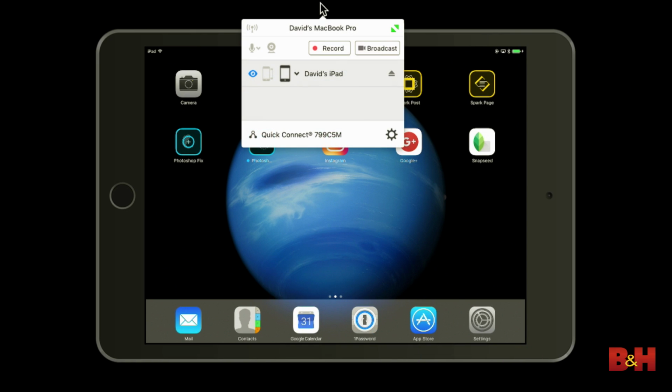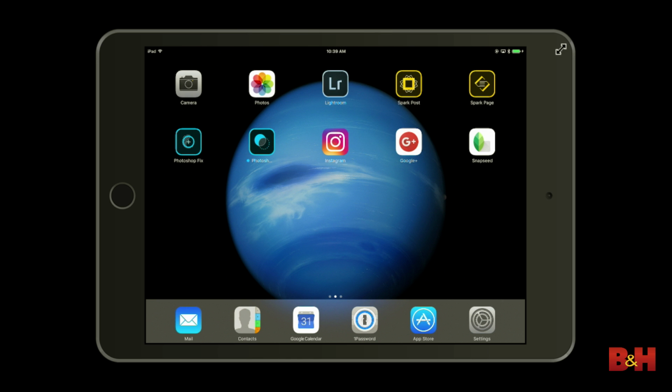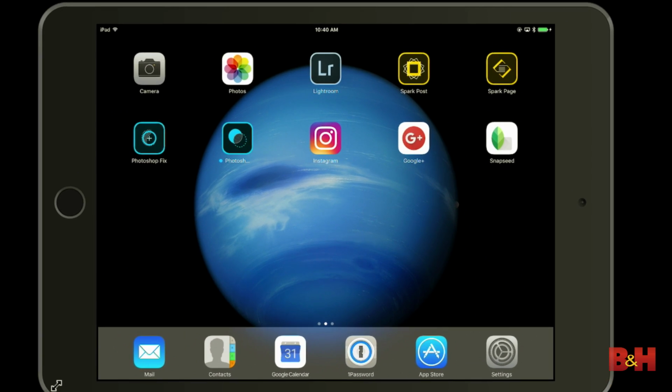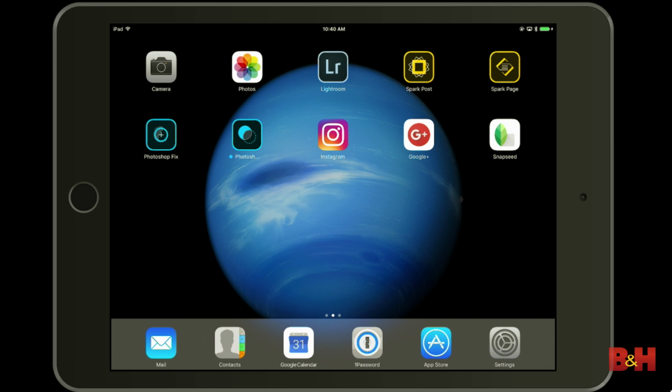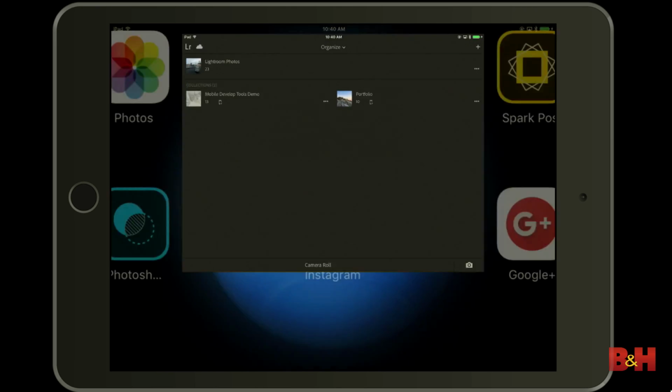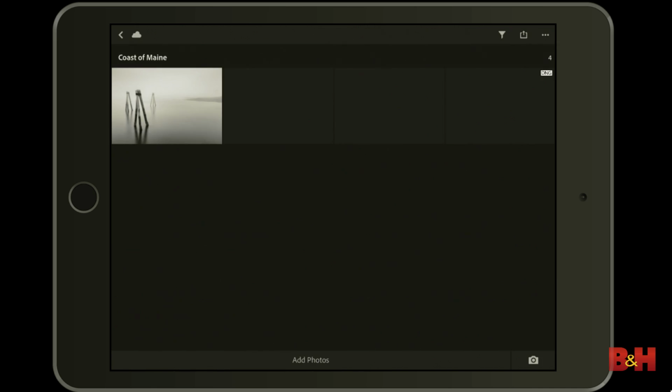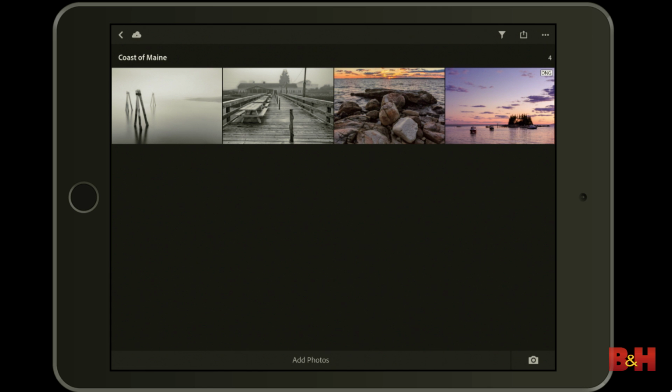If I go here, yes, we have the iPad. Please work, iPad. So if I go into the Lightroom Mobile app, in a second, you'll see a little progress bar, three little dots at the top. A copy of those files just got sent to the iPad. They're right here. And you can see it's chugging along because it's adding them in.